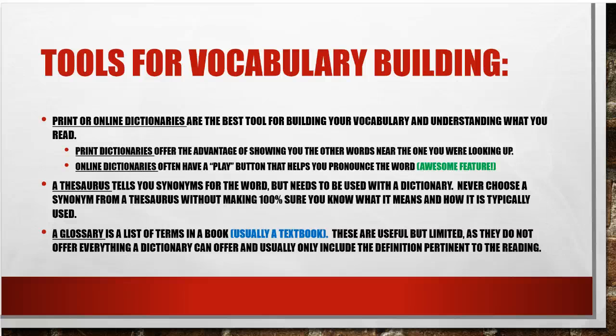A glossary is a list of terms in a book, usually a textbook, but I've seen them in a novel. In particular, I saw it in a novel called Matterhorn, where there was a lot of military jargon. They included a glossary of those military terms. Glossaries are useful, but they're limited. They don't usually offer everything a dictionary can offer, and they usually only include the definition that's pertinent to the reading. So your best tool for building your vocabulary is simply the dictionary.